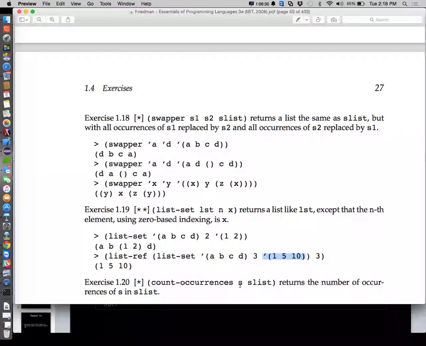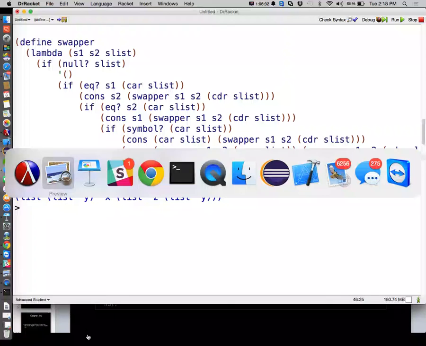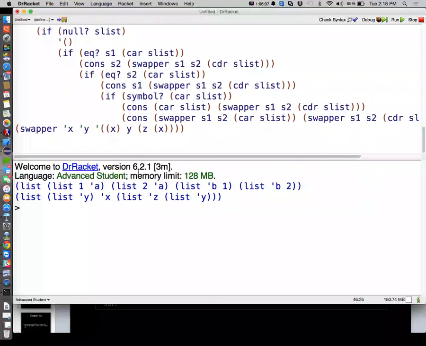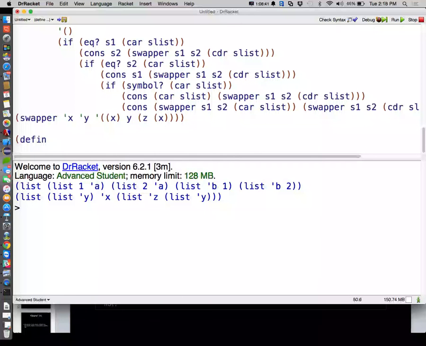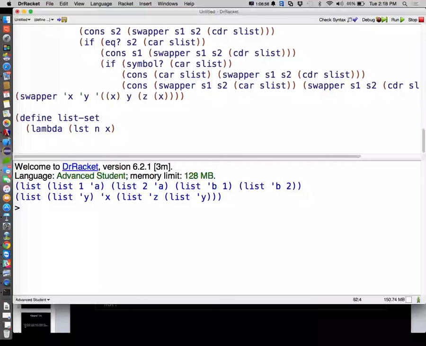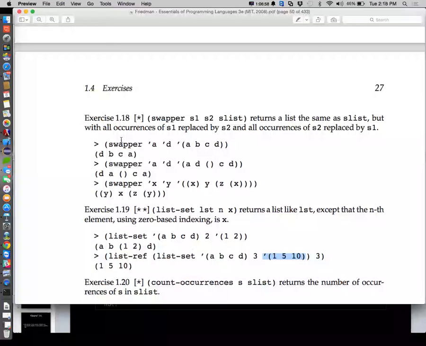All right, so the solution to this one should be list set, LST N X. Define list set to be a lambda LST N X. Is that how the parameters are supposed to go?